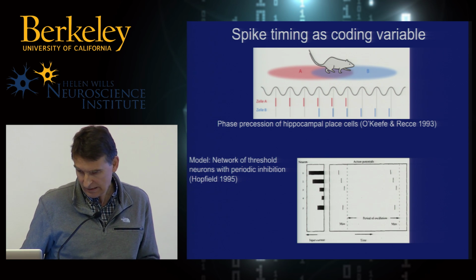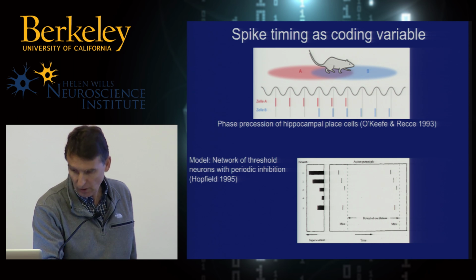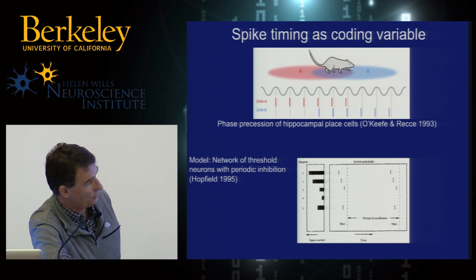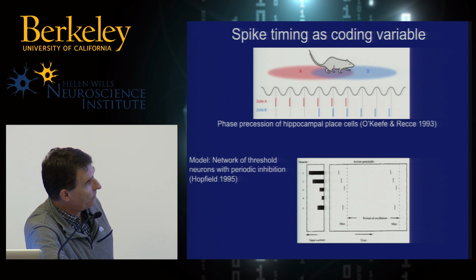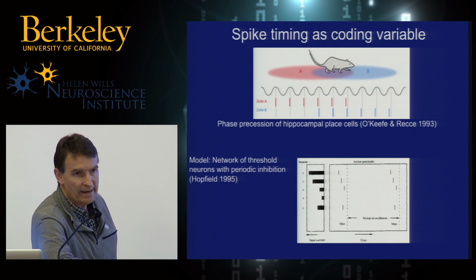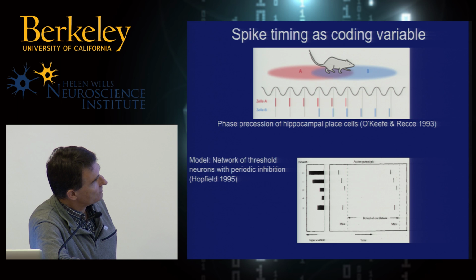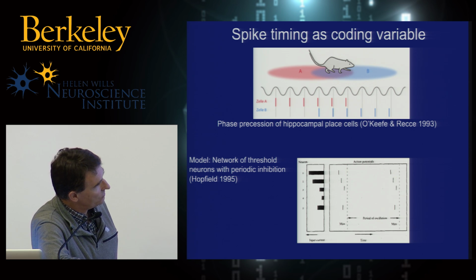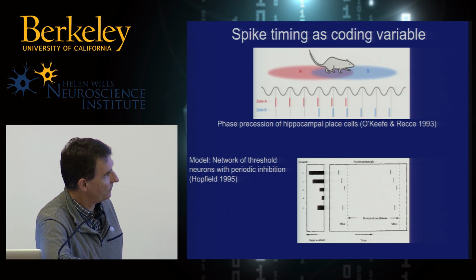And there are also models that showed, so that was a very simple model by John Hopfield in 1995, and he showed basically that if you have, let's say, a sensory input, which is just rate coded here, high rates here, less so here, higher rates here again. And now you have an oscillating neural network where, again, the oscillation determines how excitable a neuron is. Then, of course, you will see that the strongest excited neurons fire first. And basically in the latency of these spikes, you have an encoding of the strength of the sensory input.